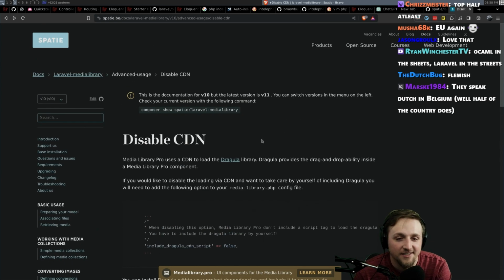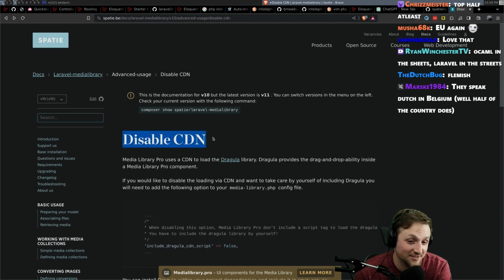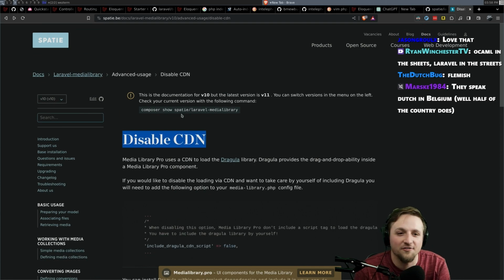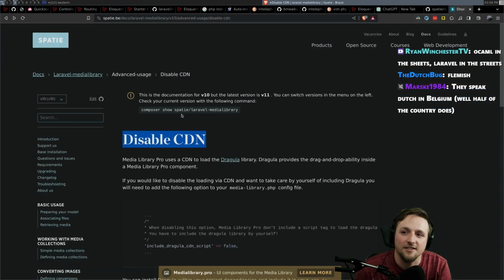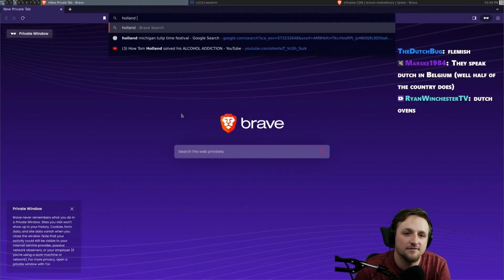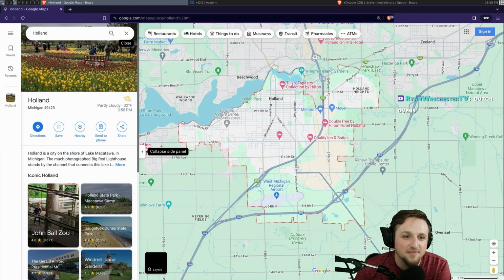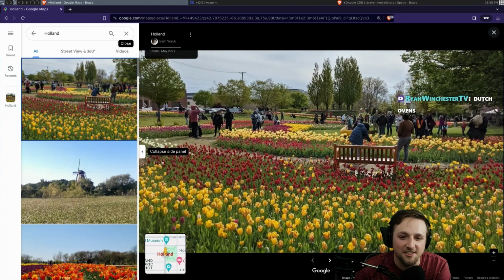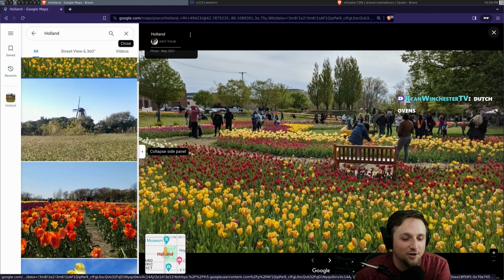So, if that makes any difference in getting sponsorship, I'll take nepotism if that's what it takes. Have we already gone over how West Michigan has a ton of Dutch ovens? Yep. Have we already gone over how Holland, Michigan looks like this? This is like 45 minutes from me.